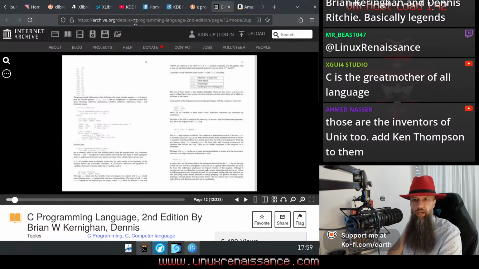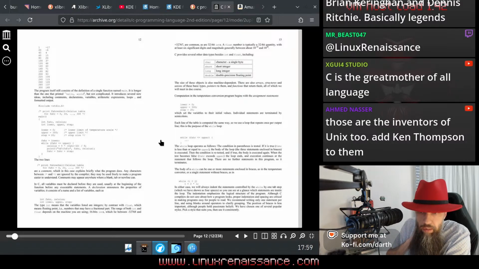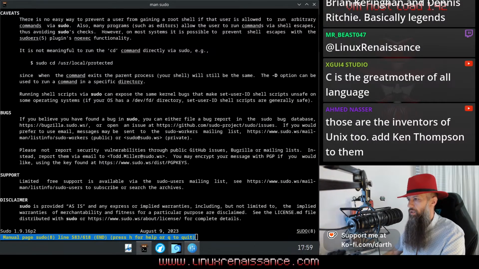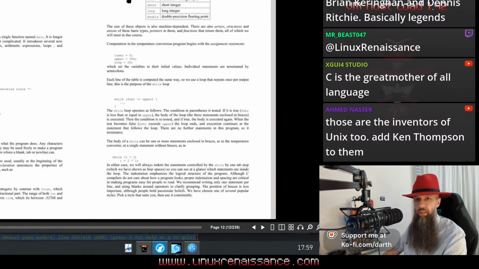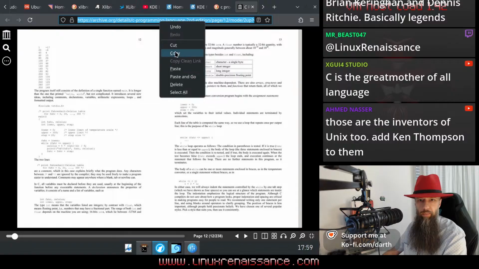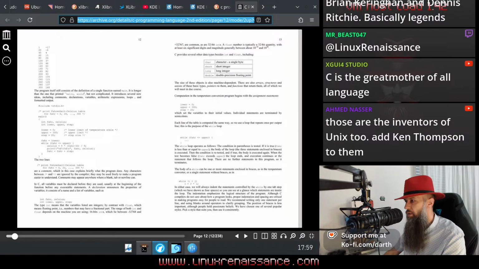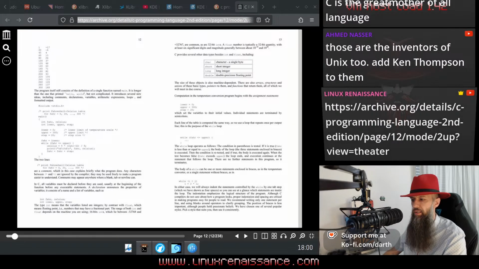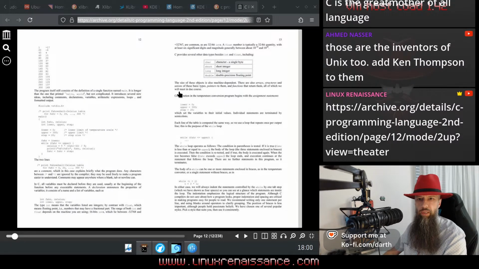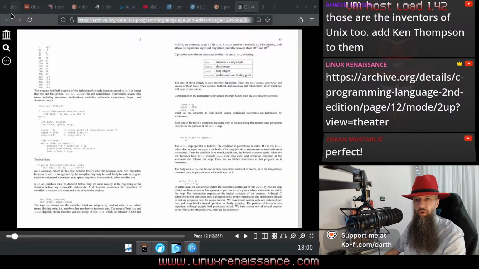You can also read it on archive.org, but it looks blurry. Let me just see it on my other screen. Oh, it's not blurry anymore. It's not blurry on my second screen. Yeah, it's just that my resolution is low. I'm gonna drop this one in chat. Here, you can click the link in chat. It will open up archive.org, so you can scrub through it before you decide whether you want to buy it or download it from somewhere or whatever.